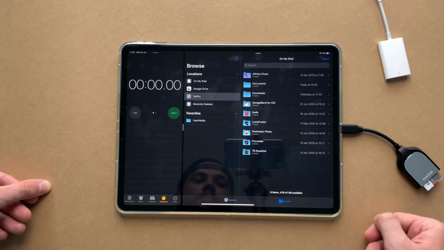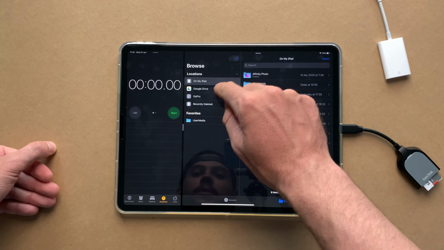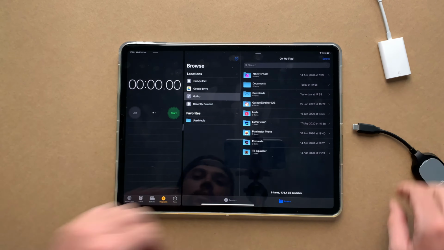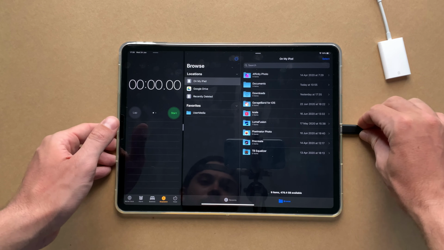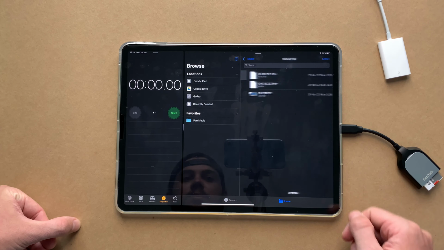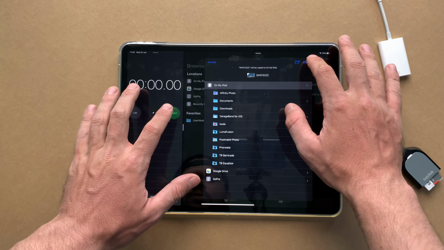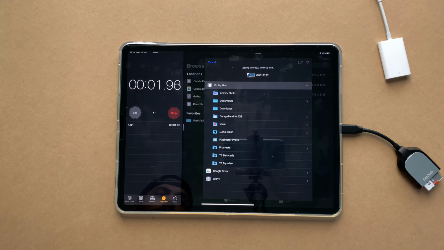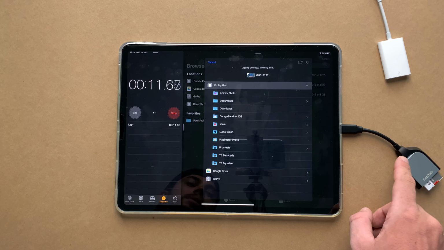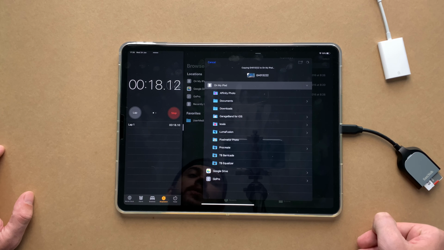And I think it's not working. That's the problem with the SanDisk. It's just not working properly with the iPad Pro. I don't know for what reason. Let's try to replug it again. Okay, now it's working. Select the file, move it on my iPad, and 3, 2, 1, go. I think it's not transferring the file at all because this light in here is supposed to blink when it's transferring. So I think it's not working at all at the moment.